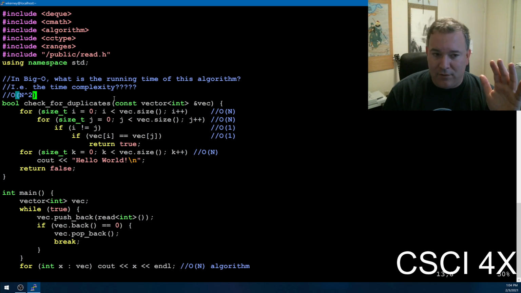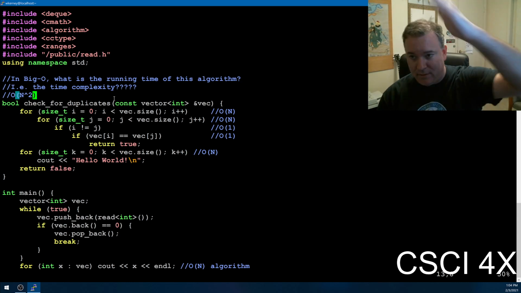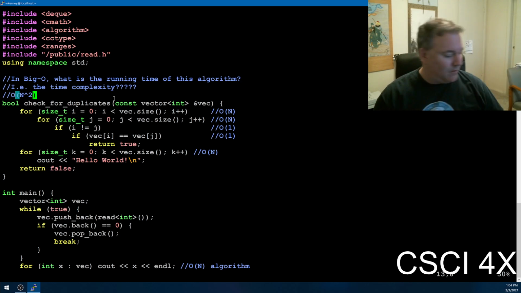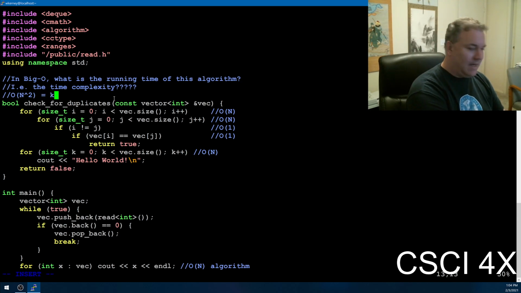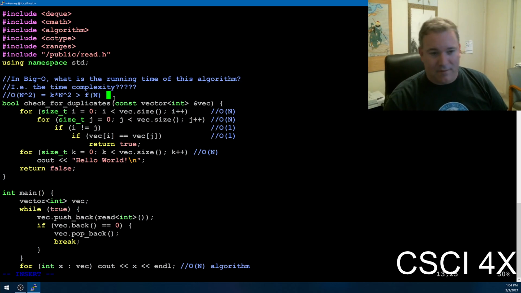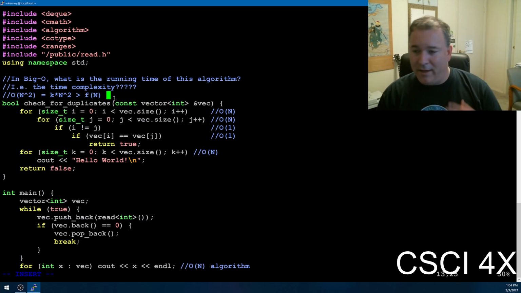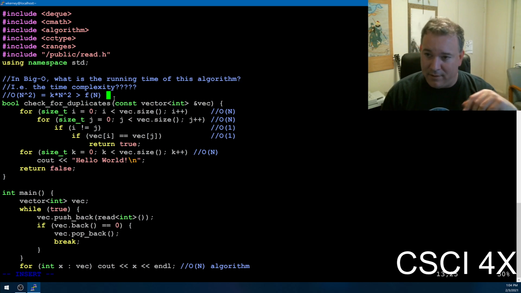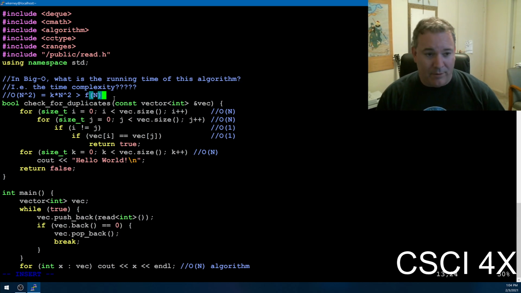If you remember, big O is a bounding, so there's some k times n squared that will be bigger than the function past some point, is the mathematical definition. The plus n actually will get dwarfed by the n squared. And so mathematically speaking, you don't need to write the plus n at all.